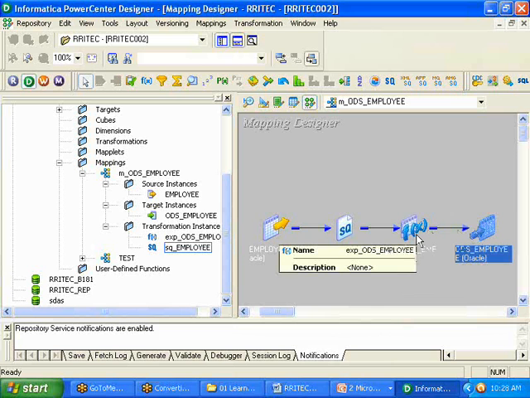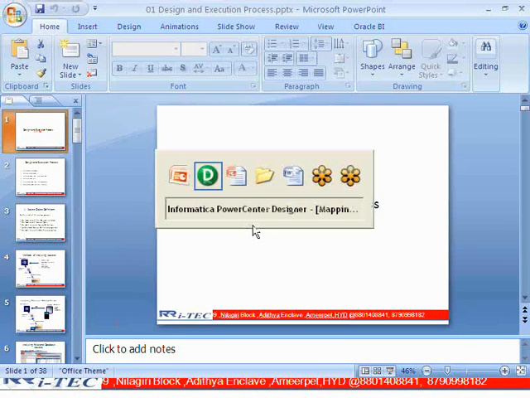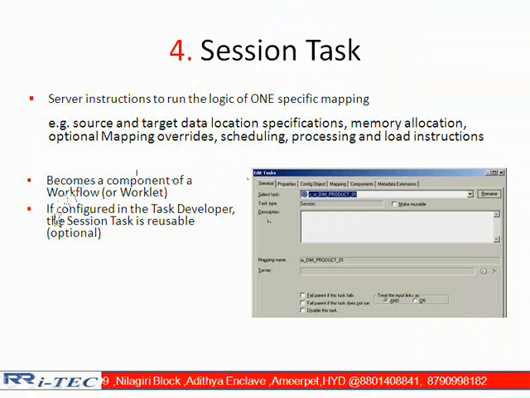Next, the target is available. Now my point here is that the session becomes a component of a workflow. That means tomorrow when you create the workflow, this mapping will come in the workflow as one object.